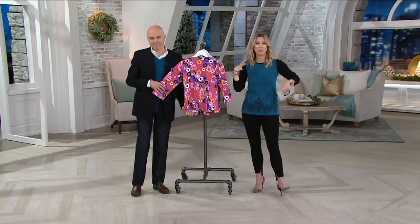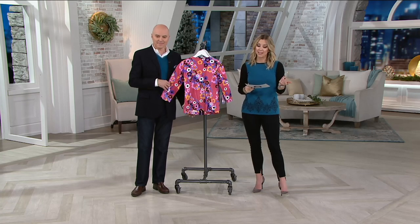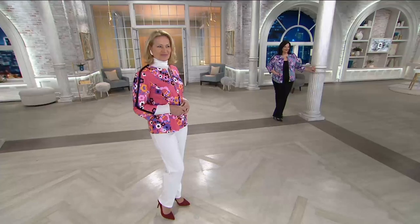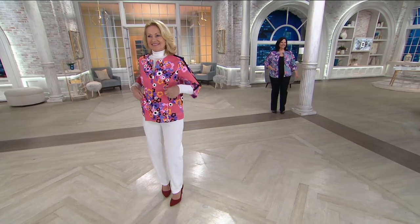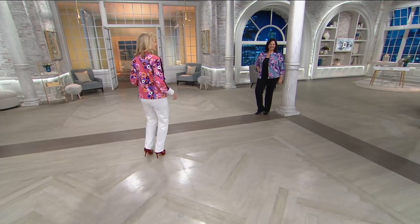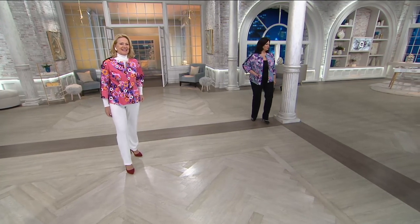So if you love florals, if you love color and graphic print, this jacket is made for you. You're getting a fantastic savings — it's almost half off, less than $30. Order with a credit card to take advantage of EasyPay and get it home for $14.96. Remember, no reorder, but it's not final sale, so if it doesn't work out you can return it. Item number 8265053 for our floral garland jacket with the grosgrain trim.